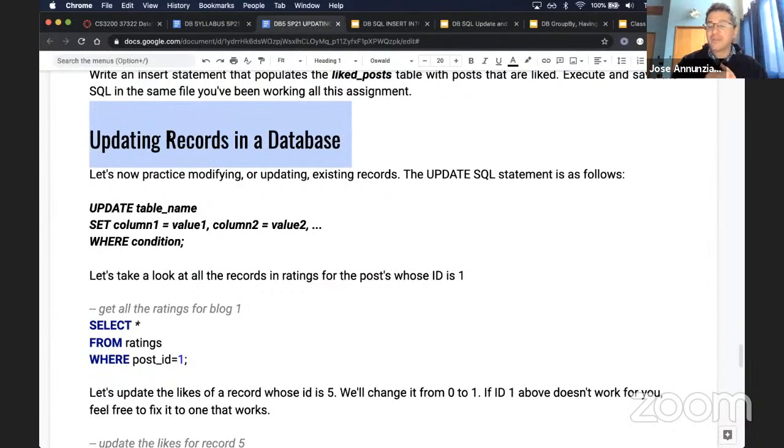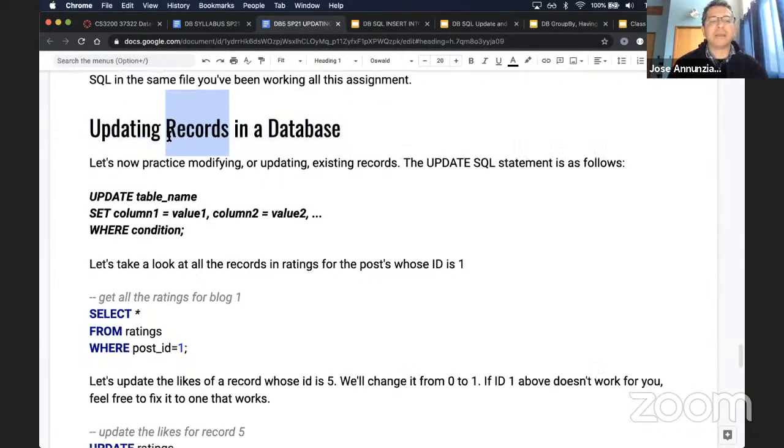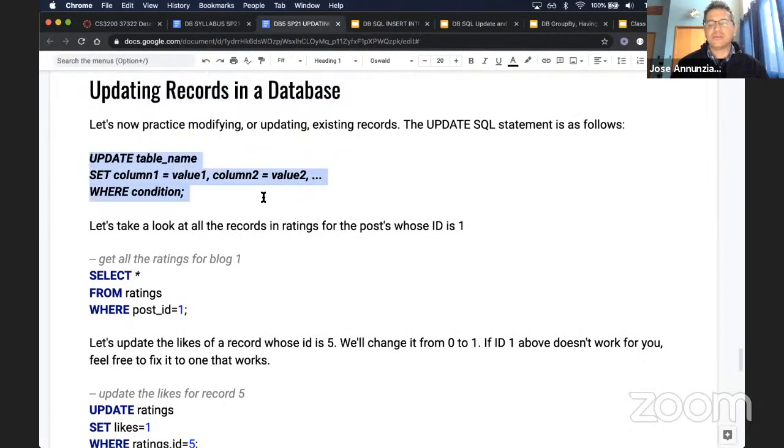So all we've done right now is create, right? Create new data. The C in CRUD, right? Read, we spent all last week doing the R, reading data from the database, right? We just covered the C, the create. So CRU, the update. So let's talk about updating data. So the syntax is you want to update a table. You want to update records in a table that match a particular criteria, right?